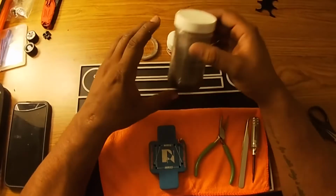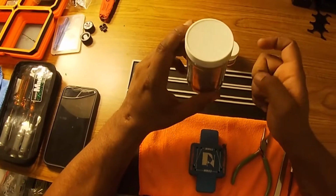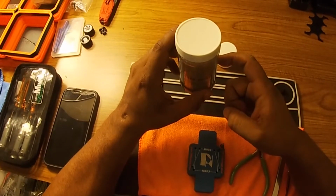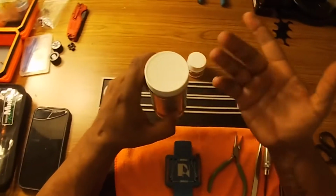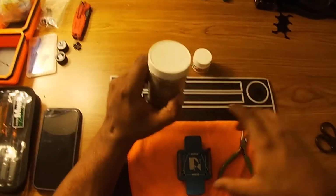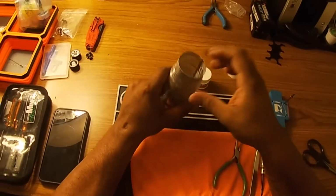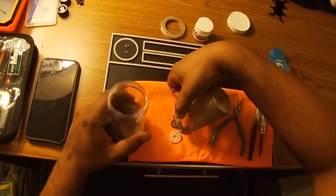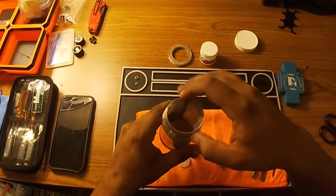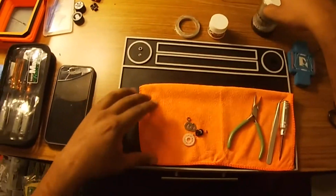I have disassembled it. I've thrown it in my bearing cleaner from PN. I am using, I believe, brake cleaner maybe in this one, or lighter fluid. One of the two. They both work great. So we're gonna go ahead and get these puppies out of here. The balls and everything are in there. I normally like to blow it out, but considering I am in a hotel room all the way in Midland, Texas, I'm unable to do that, and I don't have any air in a can.